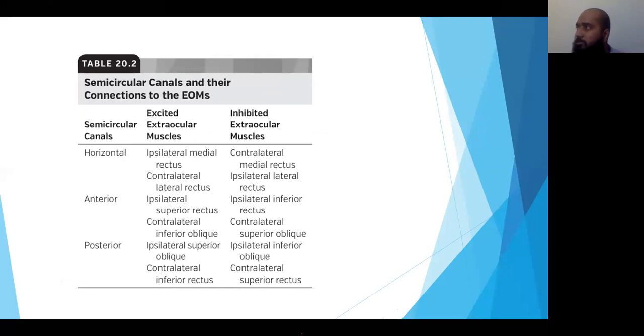What actually happened? Which semicircular canal responded? Not anterior, not posterior, but the horizontal semicircular canal responded. So what exactly happened? The horizontal canal responded, but which one was excitatory and which one was inhibitory? I turned towards the right side, so the right side is excitatory. The nerve firing increased on this horizontal semicircular canal because I turned towards this side.